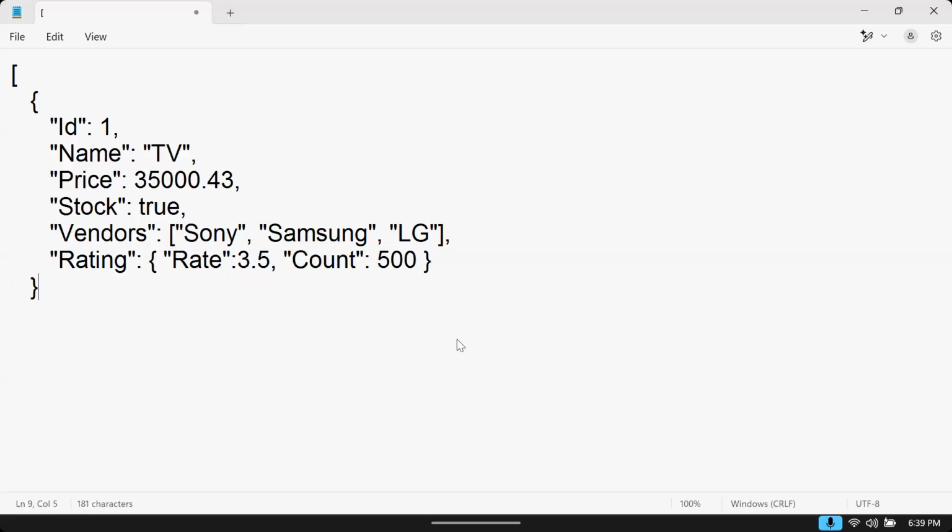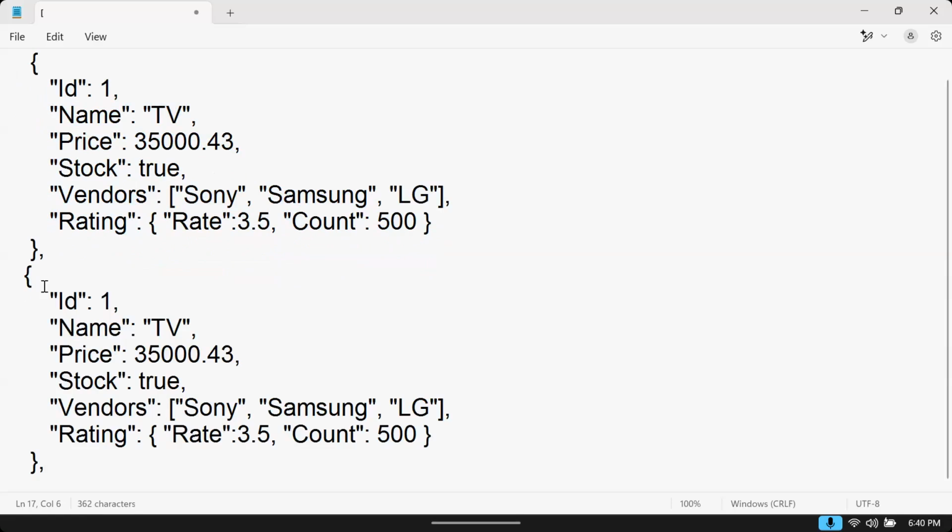You can create multiple bulk data, right? So here I will copy another product. Second, this is 2. This is like some shoe. This is some price. And stock, and here we have vendors like Puma, Nike, like this.